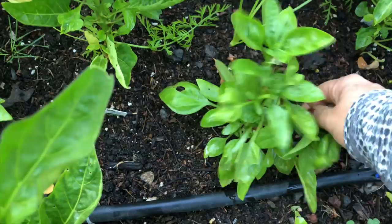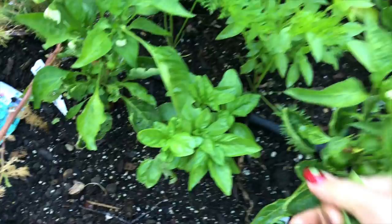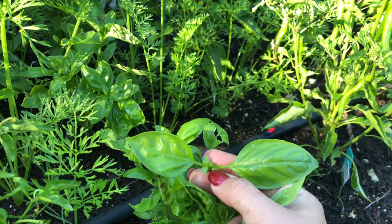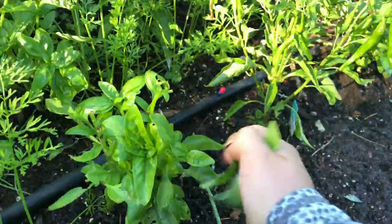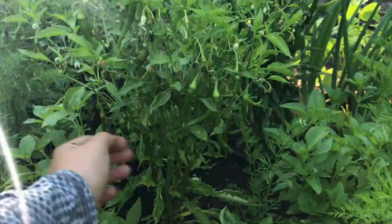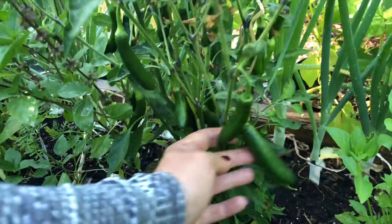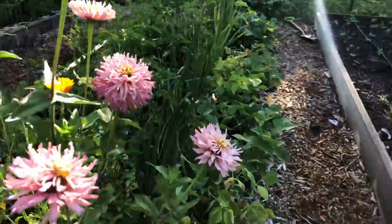I have all sorts of basil in here that I've been harvesting regularly, trying to keep them from bolting — and they didn't bolt through that 115-degree weather. When harvesting basil, you can pinch the top off right above where two new leaves are coming out; each of those will create another branch, making a bushier plant and exponentially increasing your harvest. I have a ton of cayenne peppers in this bed — I think pinching the tops off those pepper plants really helped increase the harvest. These are serrano peppers and you can just see how many there are. I'm going to ferment these into hot sauce and hopefully make red pepper flakes from the cayennes.